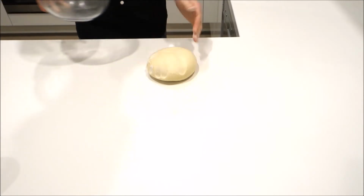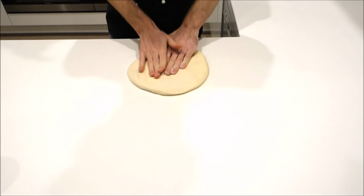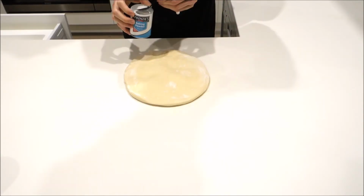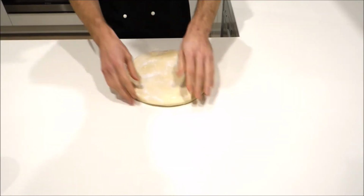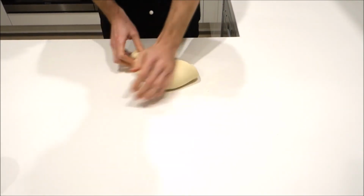After our dough's rested for about 1.5 hours and doubled in size, we're just going to press it out and sprinkle in 1 teaspoon of baking powder and then fold that through and just knead it for a short amount of time.